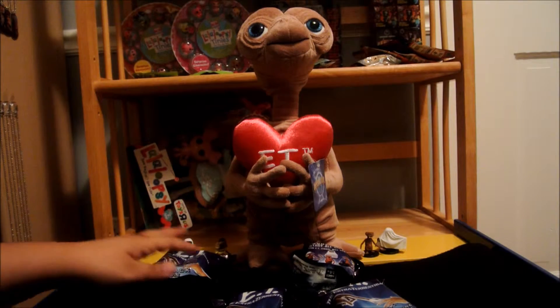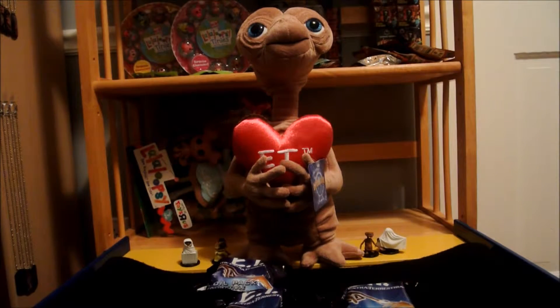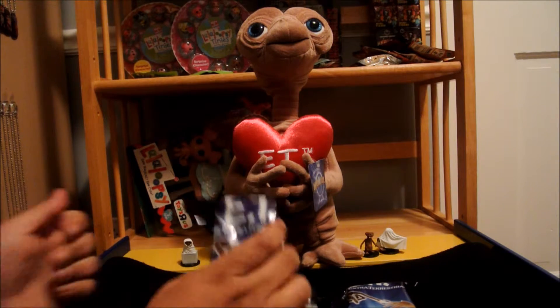Alright, my turn. Let's go with this one here. I'm gonna say it's the heart ET - it's got the little red glowing heart. I just realized so far there's no doubles - we've opened four, two more to go. Sure enough, now I get the blue shirt. But that means no doubles still.